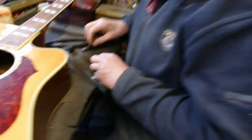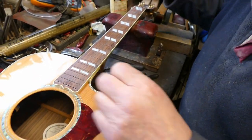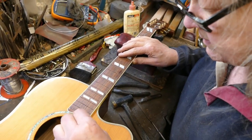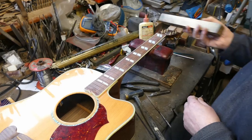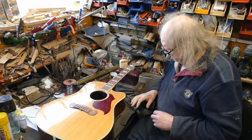So I'm going to have to bite the bullet and use my Dremel and deepen these slots. That's not quite deep enough, you see. Get this blue off. Are you going to Dremel it now? No, I'm going to have to set it up. I've got to find a very small cutter. Right, then. I'll leave you. Yeah, I'll have to be sitting here very patient and quiet, like I'm inlaying.